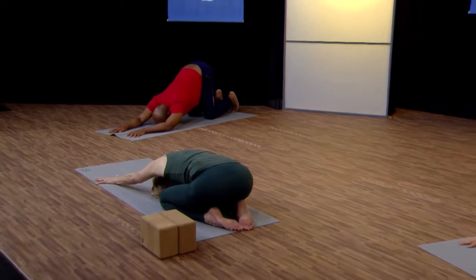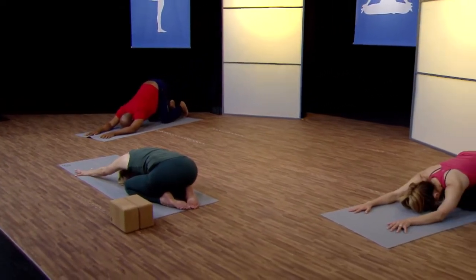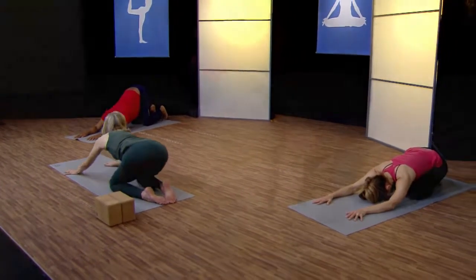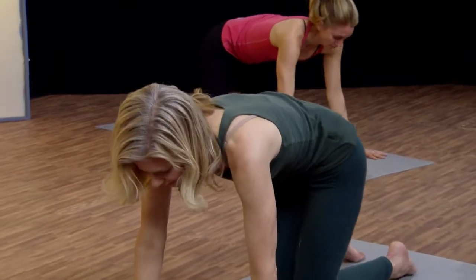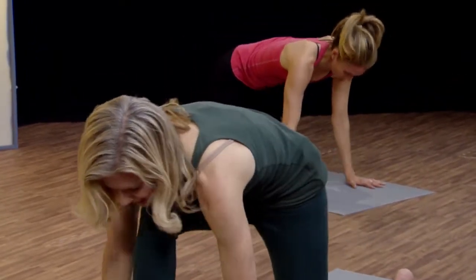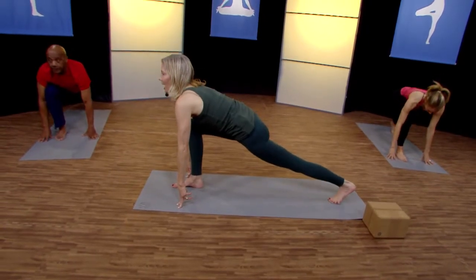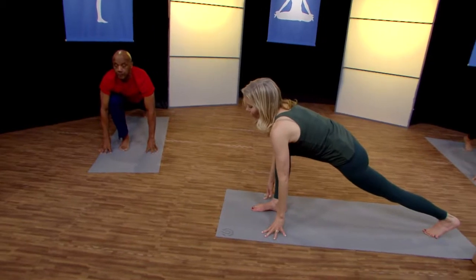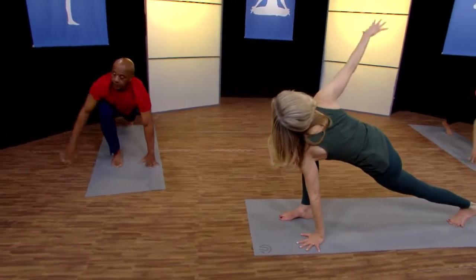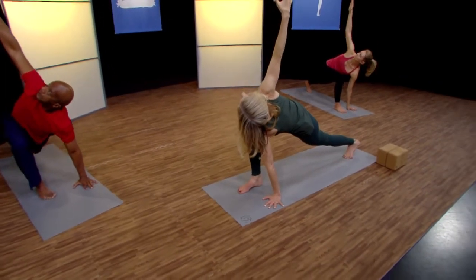If we make our beliefs and our beliefs make us, and if a belief is a thought we keep thinking, let's create new beliefs. Creating new thoughts. Come onto our hands and knees. Step our right foot forward again, please. Straighten the back leg. And we can believe we're confident. Maybe have confident thoughts. And go ahead and ground your left hand and bring your right hand up and look up. Long inhalations and long exhalations.